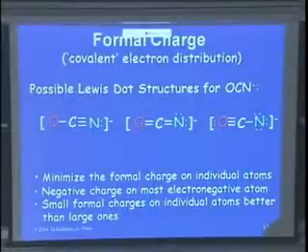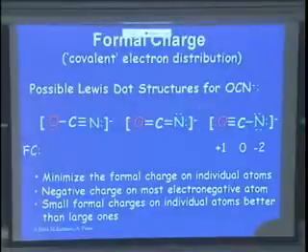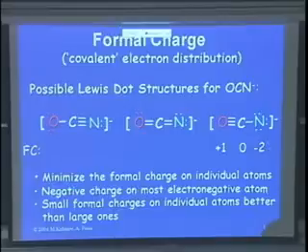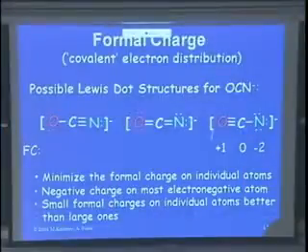What's the formal charge on the carbon? 0, okay? And the formal charge on the oxygen, this is 1, 2, 3, 4, 5. Plus or minus 1? Plus 1, excellent. There it is, minus 2, 0, 1. So we need to minimize the formal charge on the individual atoms, and the negative charge must be on the most electronegative atom. Okay, so that minus 2 is on the nitrogen. But what is more electronegative? The oxygen, okay? So this is not very good, right?